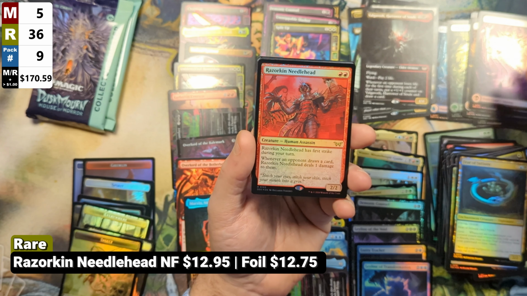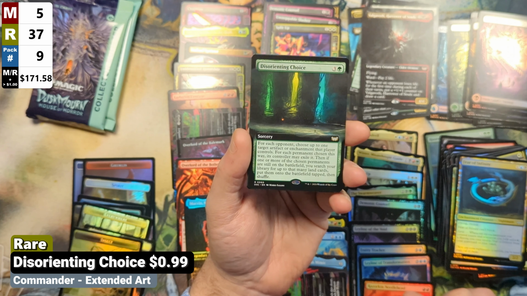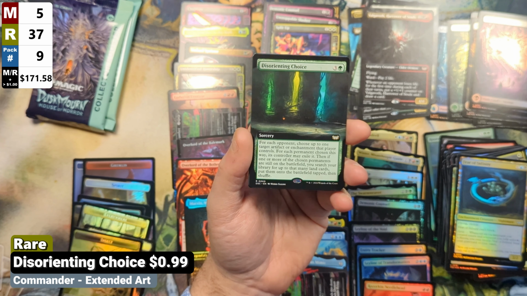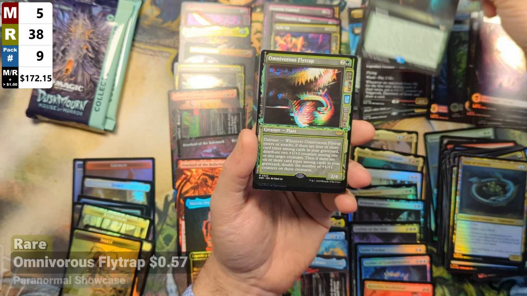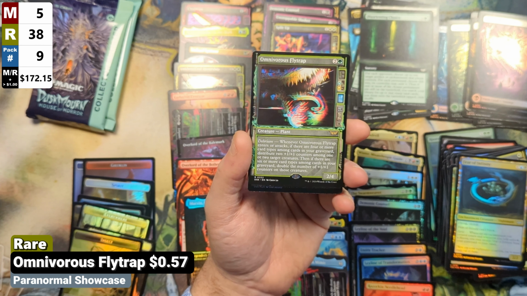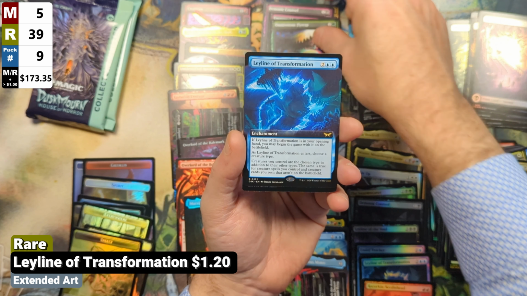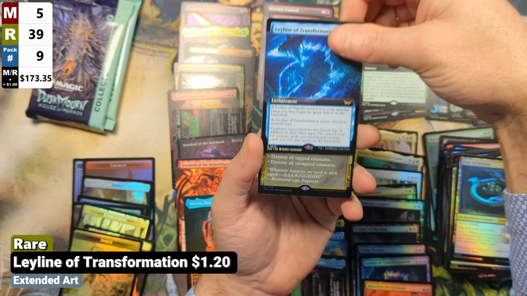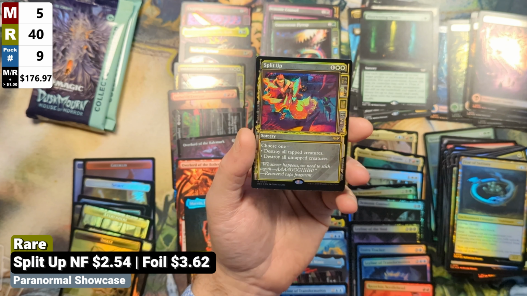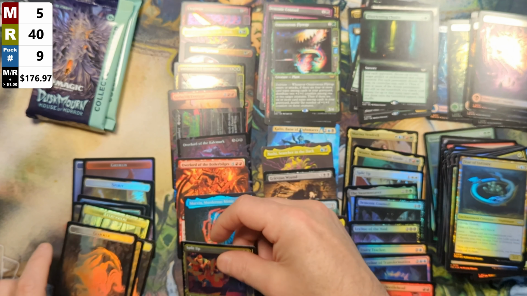And our main set rare is going to be a Razorkin Needlehead. Behind that, we're going to see a Disorienting Choice coming in from the Commander subset. Then we've got ourselves an Omnivorous Flytrap coming in the Showcase frame with a Leyline of Transformation. I believe that's our first Leyline in Special Treatment. And behind that, we're going to see ourselves a Foil Showcase split up, followed by a Glimmer and a Spirit token.